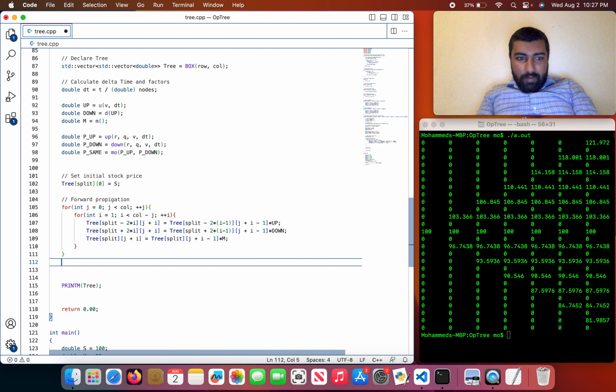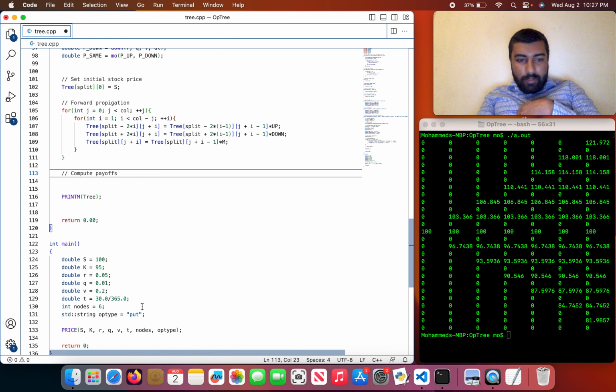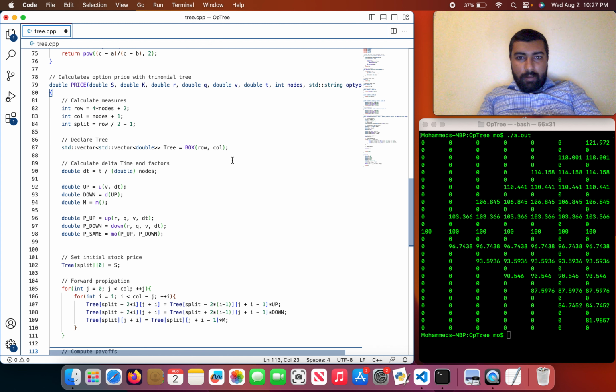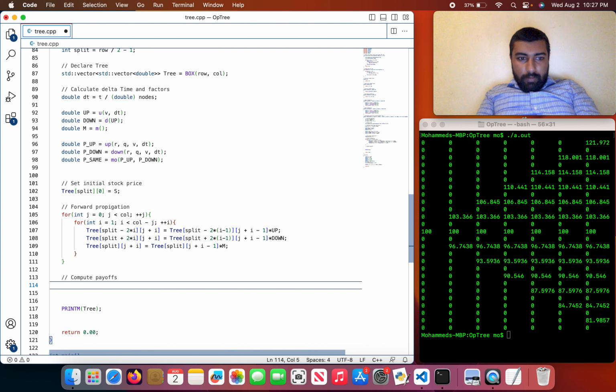Okay, so now we have to compute the payoffs. I believe we're using a put option in this. So we'll have to discount it using the strike minus the stock price. In order to do that, I'm going to come here and do for int i equals 1, i is less than row plus i.